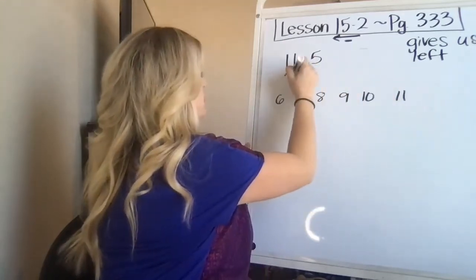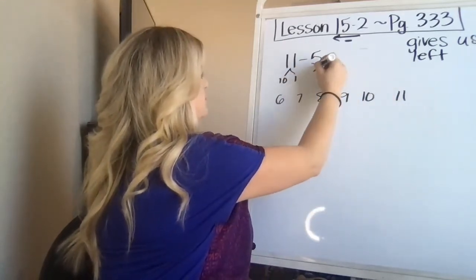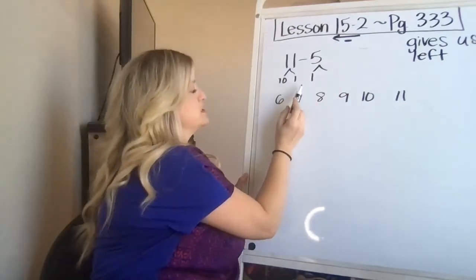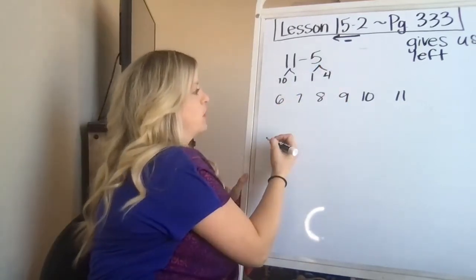Six, seven, eight, nine, 11. 11 is 10 and 1. 5, I need to pull out that 1. So it's always the other number that goes along with this 10. So it's going to be 1 and 4.